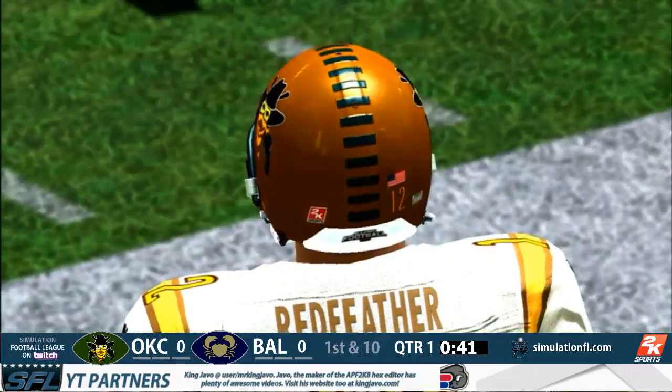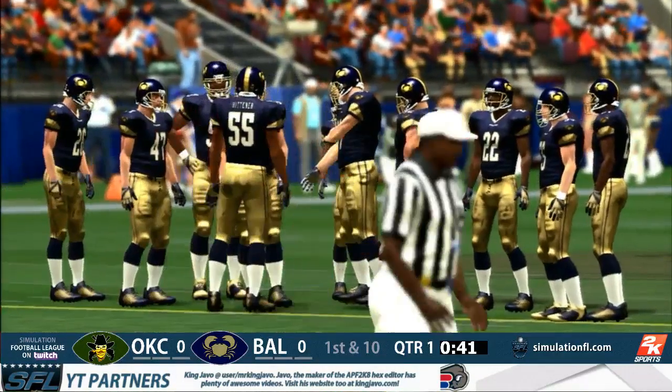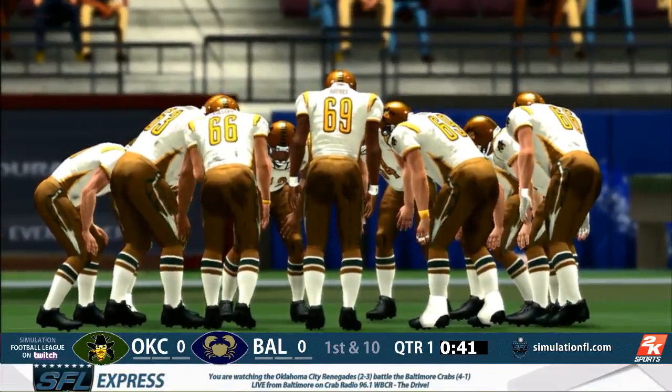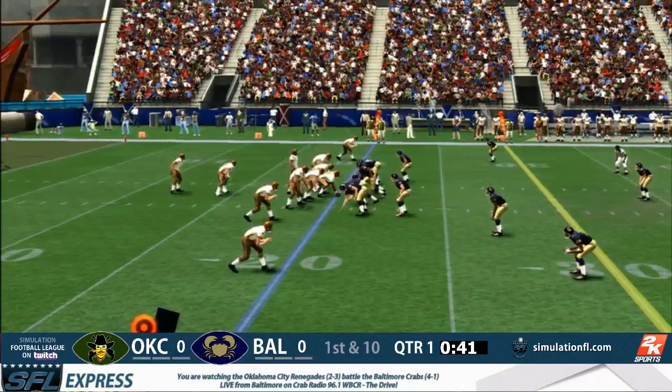The OKC offense, Joseph Red Feather, number 12, a silver star. The gold star running back, number 34, Pete Brewski. The wide receivers, number 84, Johnny Bierme, and number 81, Chris Taylor, both bronzes. And the silver tight end is number 89, Tiberius Bova.